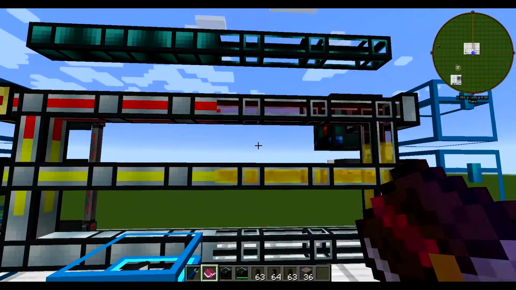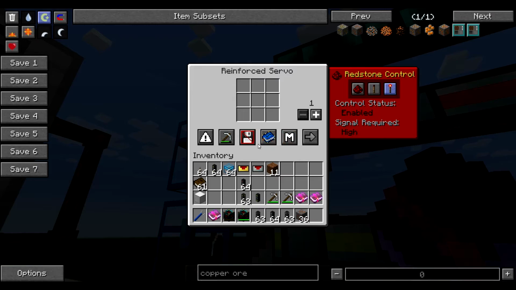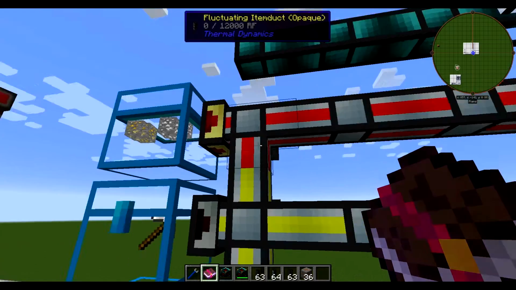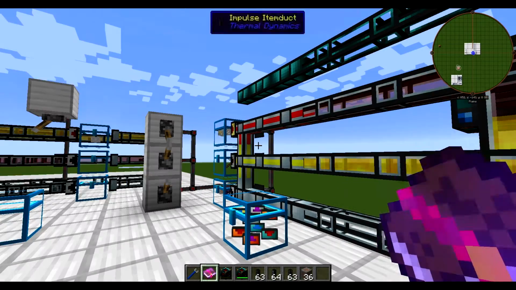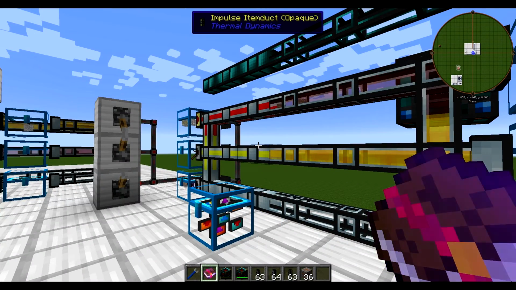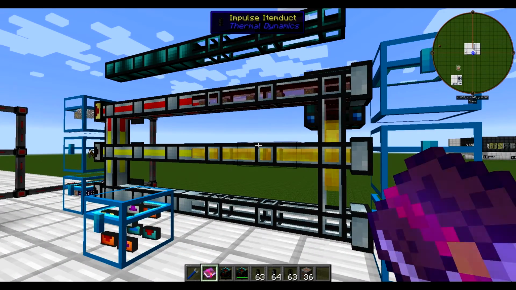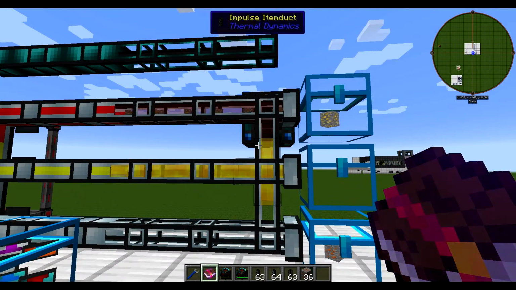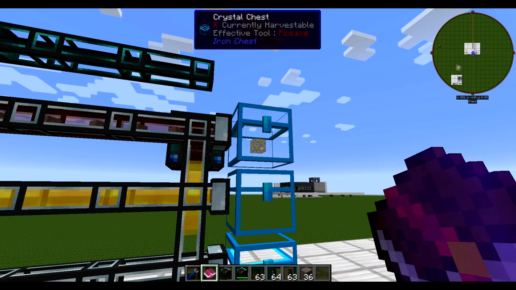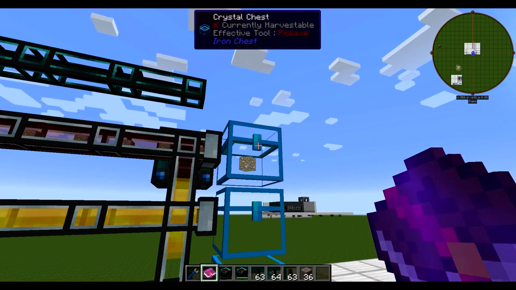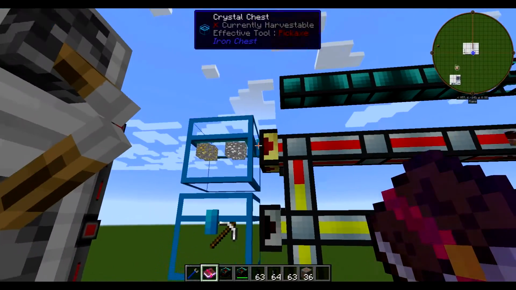Do I have something set up on here? Oh, I have a blank whitelist. I need a blank blacklist, so then things will actually start moving through the pipe. If you ever have a problem, things are not flowing the way you want, check your filters, check your blacklists, check to see if you have servos. All right, so this is now going to the nearest first. You can see that all items are going into this chest.